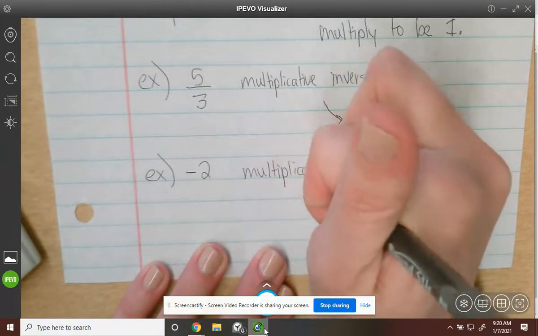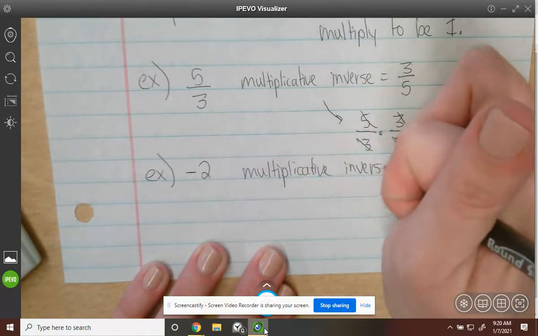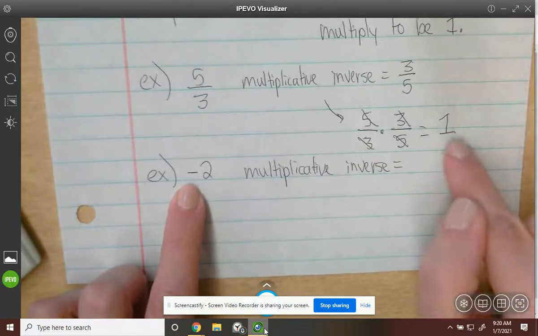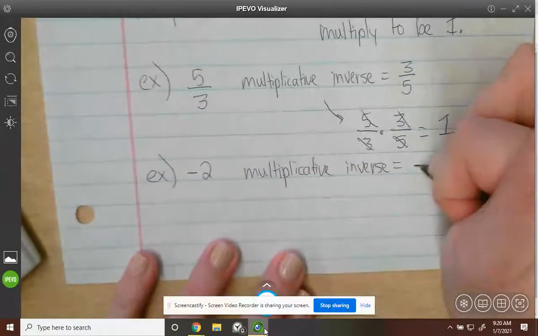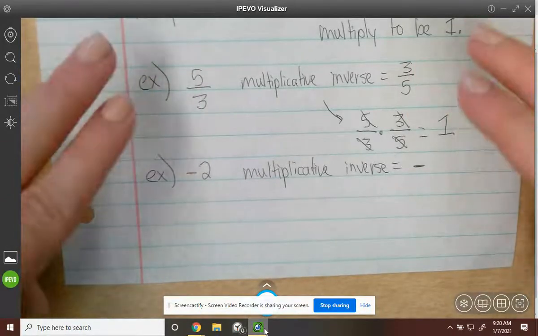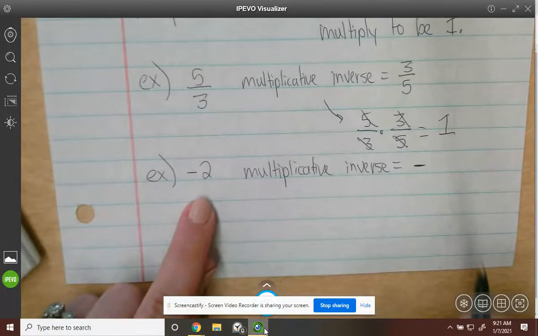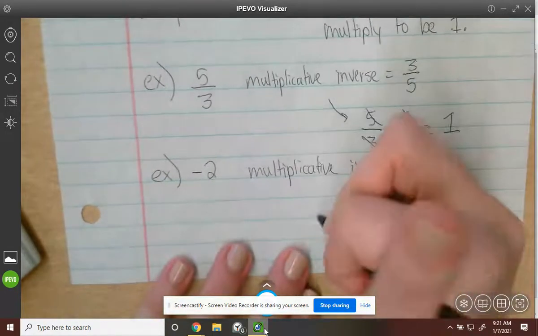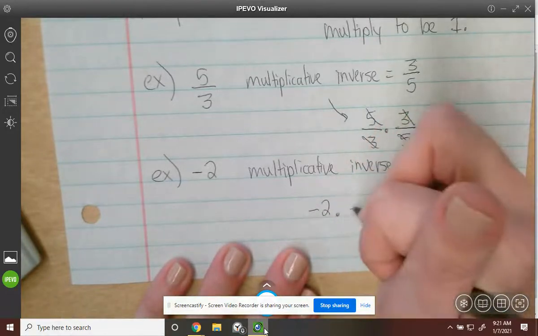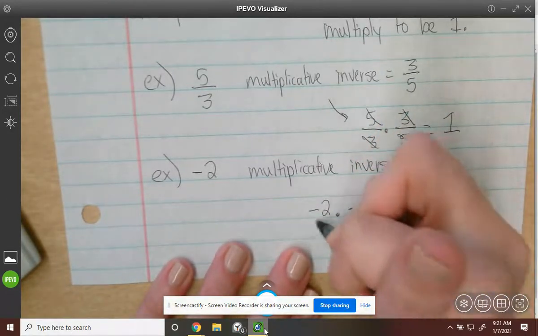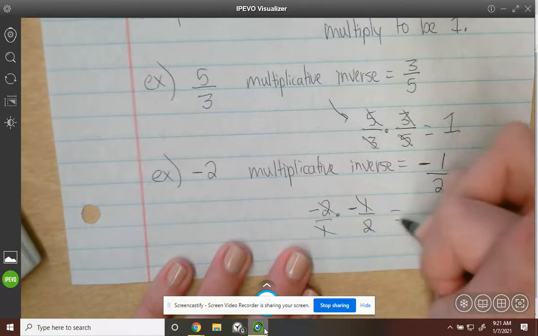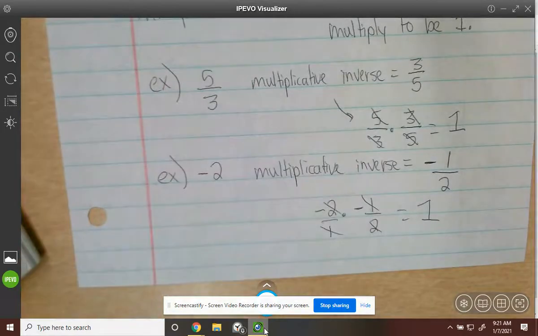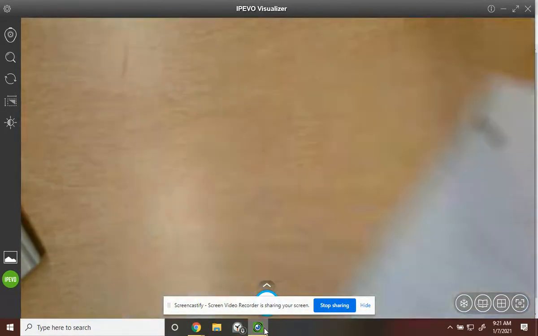Write that word down. Multiplicative inverse would be, if it's negative, your multiplicative inverse needs to be negative so it can turn out to be a positive. And if you didn't notice, we just flip-flopped our fractions here, so flip-flop this fraction. What's on the bottom there that's invisible? A 1 and then 2. And just to check it, negative 2 times negative 1/2. Put your 1 there, cancel, cancel, and you get 1. Okay, knowing these are super important for what we're getting ready to do next.